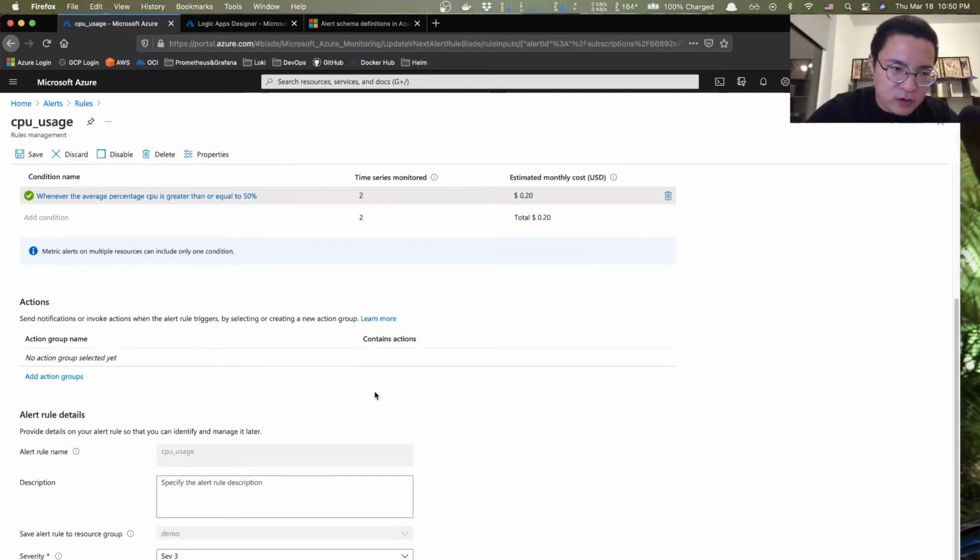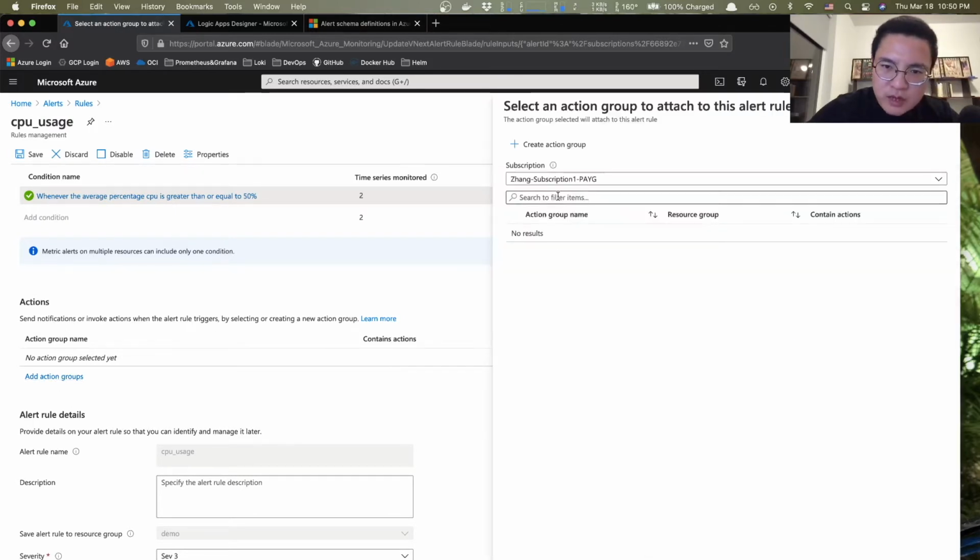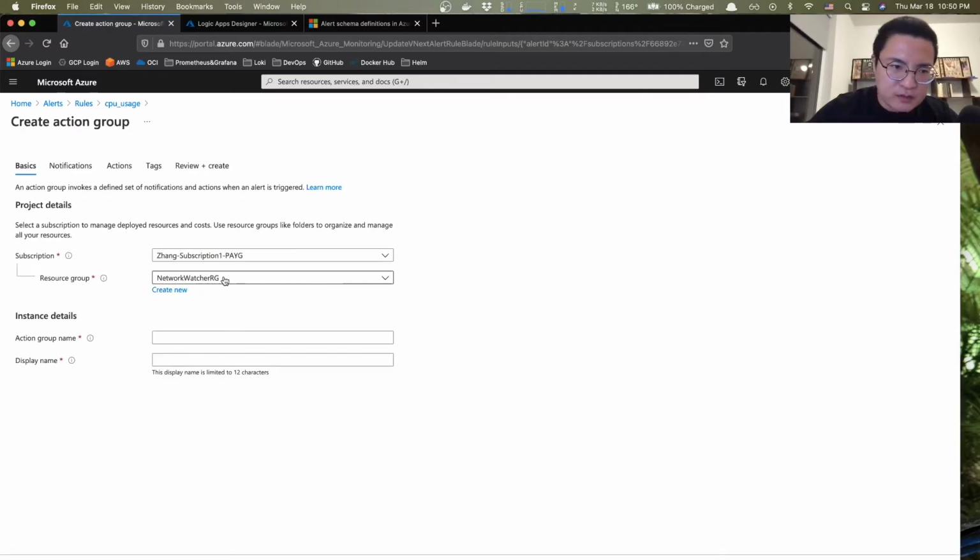I haven't started the logic app yet, but once we finish the logic app, what we need to do is add an action. By add action, we need to create an action group and put it in the demo resource group and give the action group the name my action.